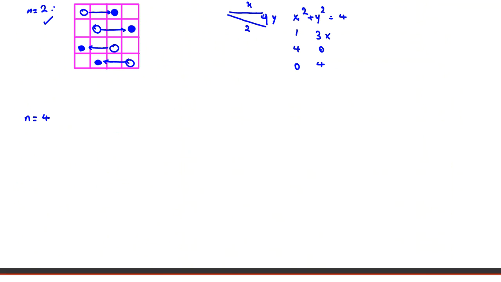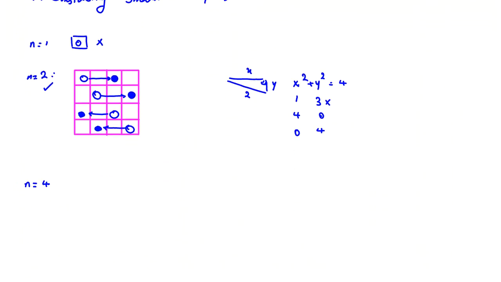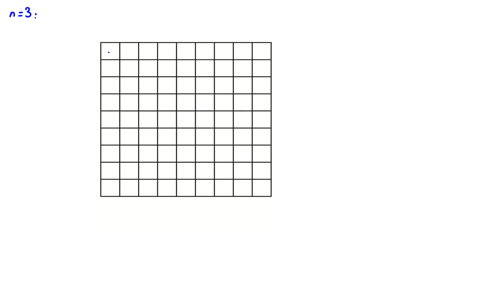Now let's focus on odd parts. For n = 1 we saw that it is not possible. Now let's check n = 3. For example, for n = 3 we need a 9 by 9 table. Okay, let's draw. Okay, here let's check again. For example, see, can we find a good example for 9 by 9 and 3? For example, if we move 1, 2, 3 units here, the next one here, then this one here, for this one we move it here, we move this one here, we move this one here.